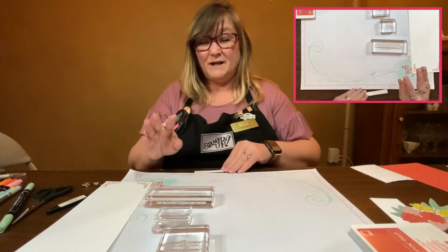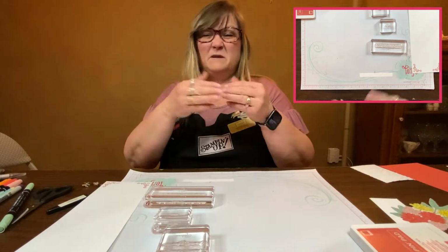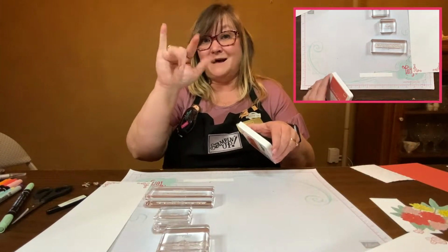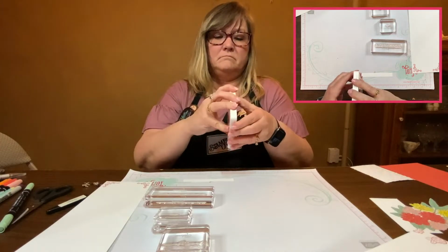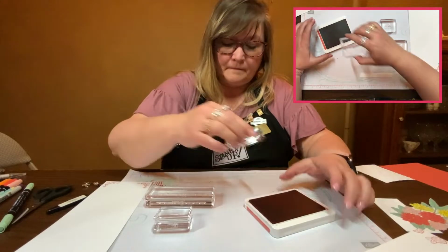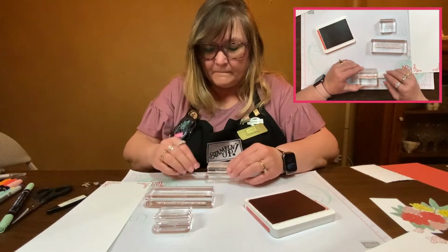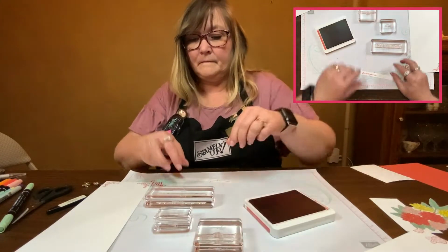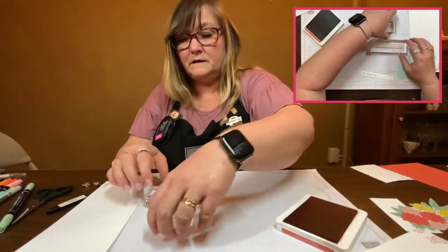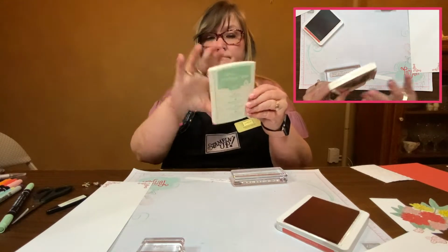I'm using a 1/4 inch strip of cardstock. It doesn't matter how long because we're going to cut it anyway. So I'm going to use the Terracotta Tile again. And hold that. And Mint Macaron.